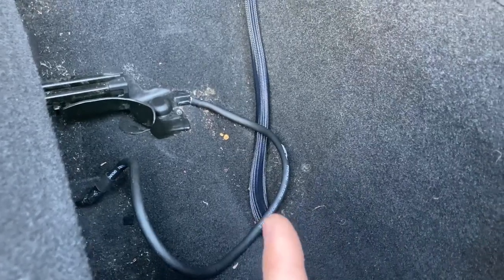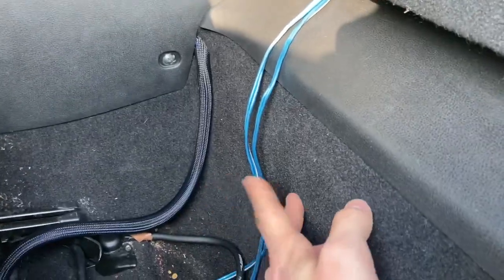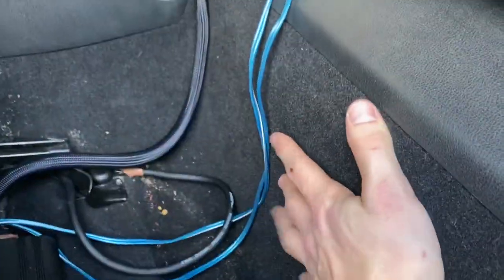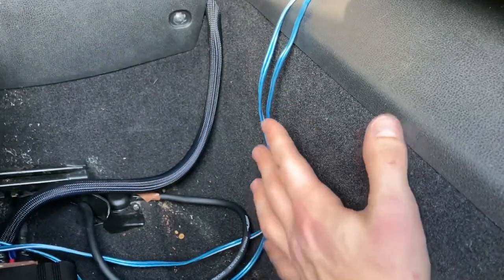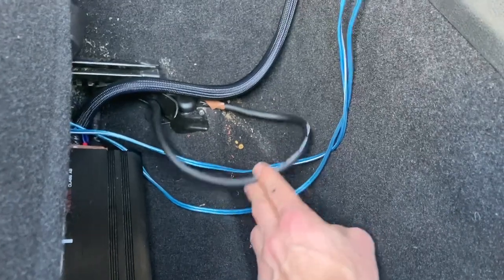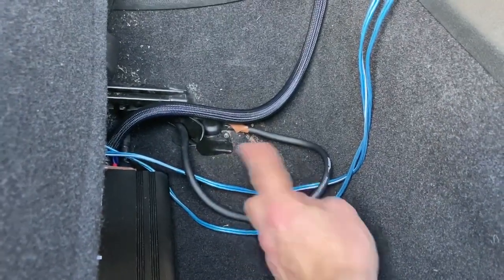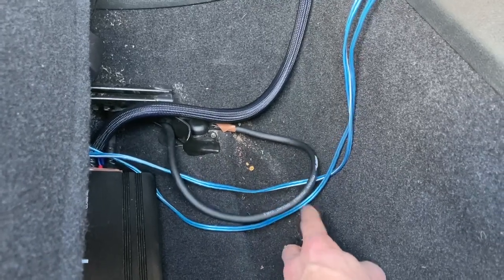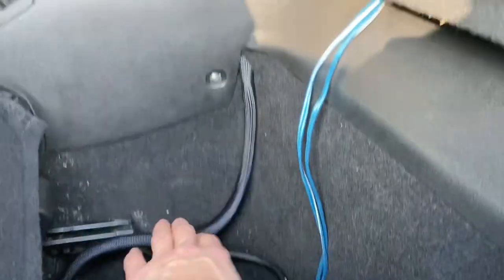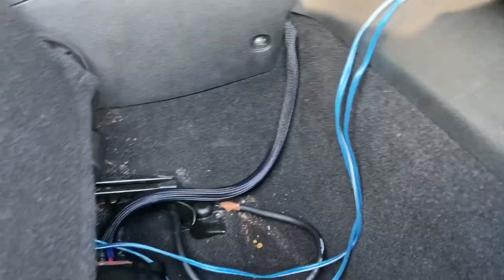I'm not going to touch these wires yet since I'm getting a new box and will have to re-route them anyway. This is all temporary. I might end up shortening the ground wire since it's long and the ground point is literally right there. For now it's okay — it's all on the bottom, no one's going to see it.